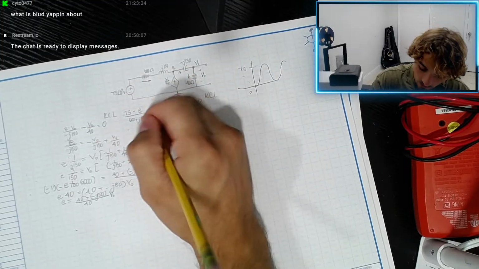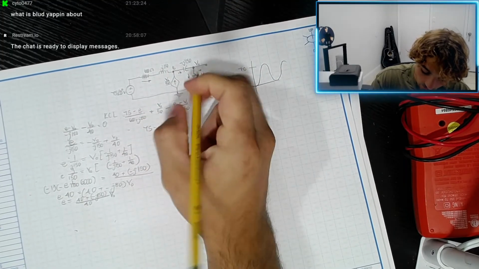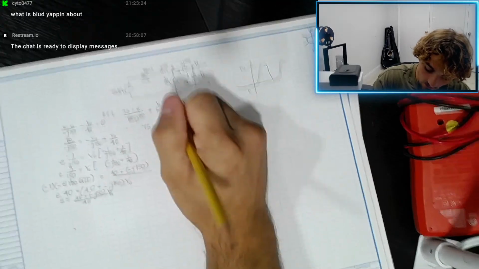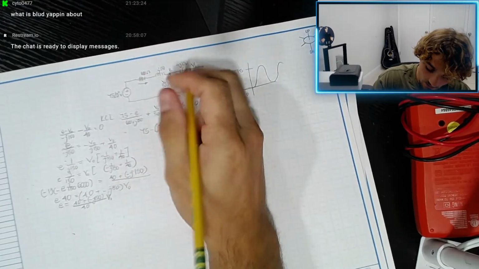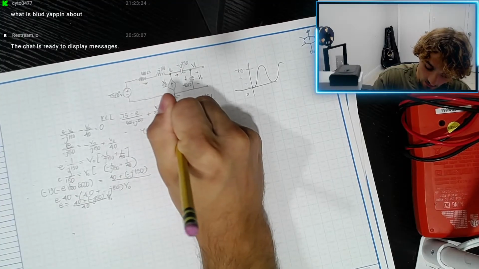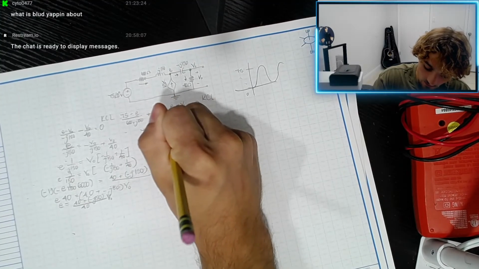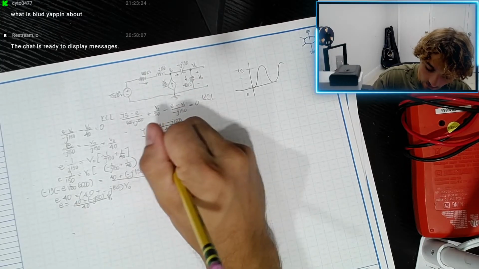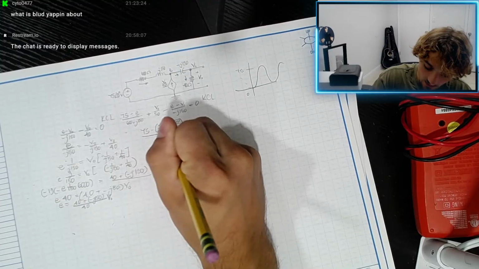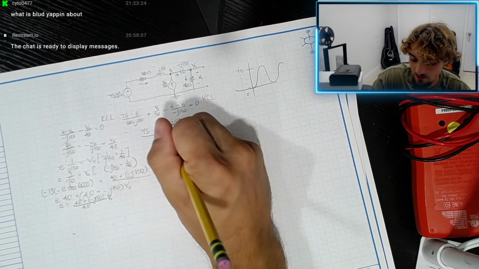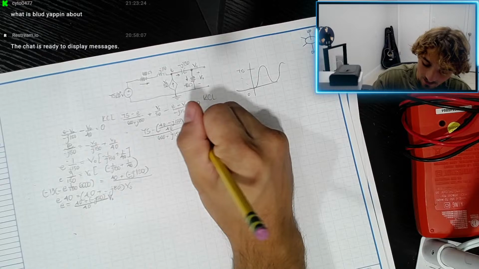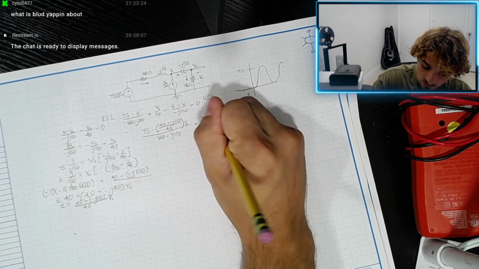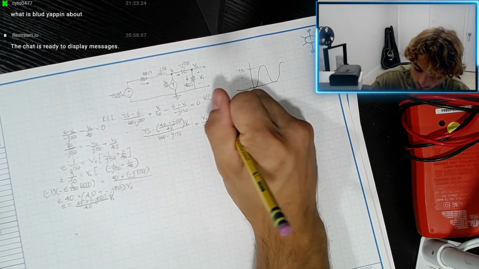We'll keep going. All right, 75 minus, oh man, negative 40 plus, okay, I'll make this a subtraction. There's no purpose in that. Minus j 150 divided by 40, V out. Okay, all divided by 600 plus j 150, and that's my imaginary number j. Similar to i in mathematics, right? V out over 50. Because we're solving for V out, and then again, we're going to plug it in here.